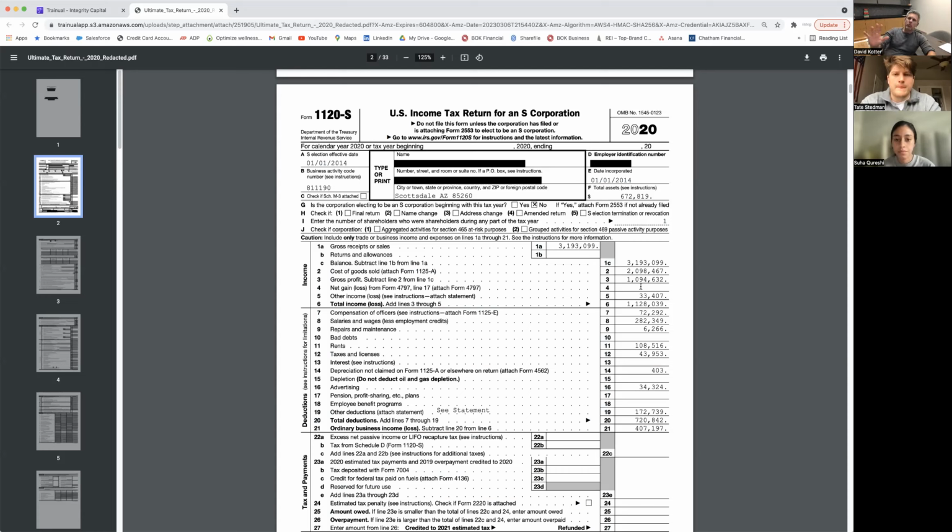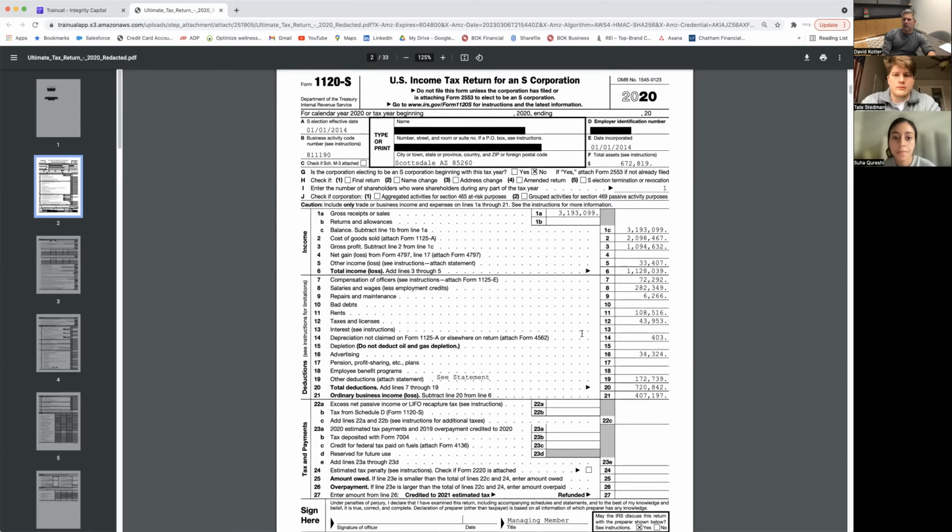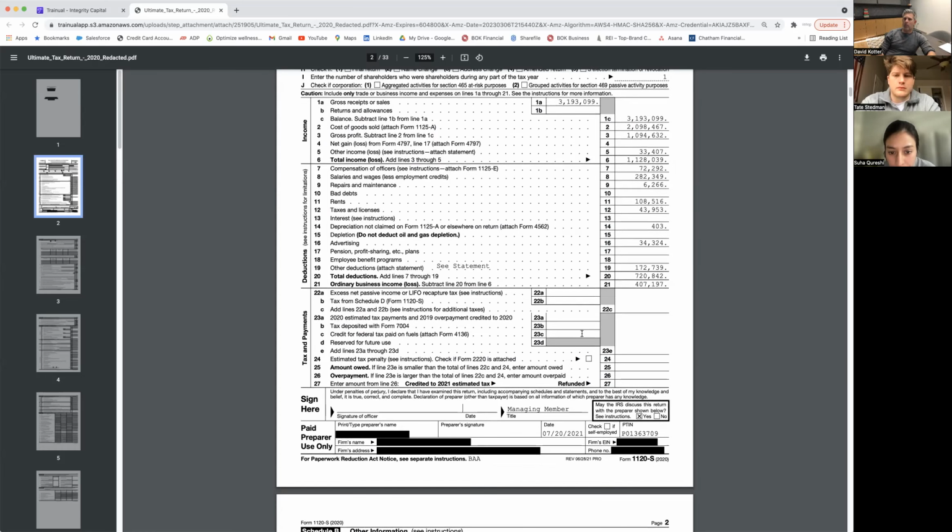So anyways, I'm trying to give you some perspective on when you're looking at this stuff, of understanding how people get to where they go. Okay. So cost of goods sold, pretty straightforward. And then you get down to compensation of officers. Okay, and then you have salaries and wages. So what is the difference of compensation of the officers versus salaries and wages? What's the difference?